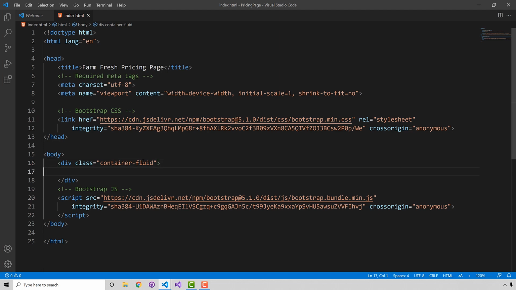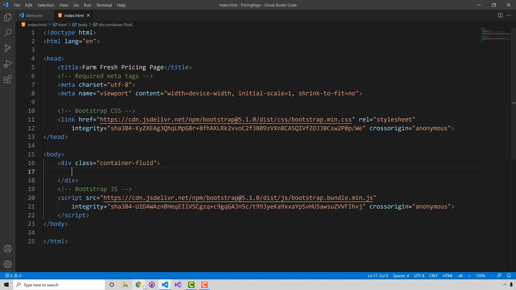Now, containers and container fluids set up the basic structure for any elements that you want to put inside of it. And so every page should have a container. Now, container-fluid basically goes end to end. Okay, it's going to make it full screen. Container by itself will just give us gutters on the side, left and right, and kind of center it in the page. We're going to use fluid today because we want this carousel that we're going to create to fill up all the space on the width. All right, so let's get started building our first carousel.